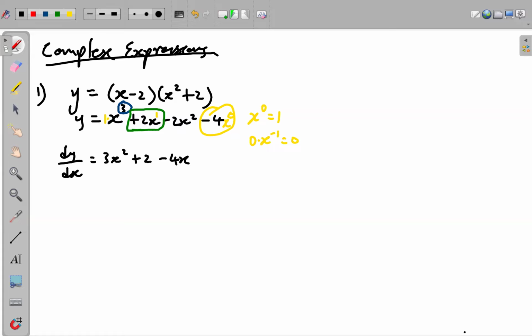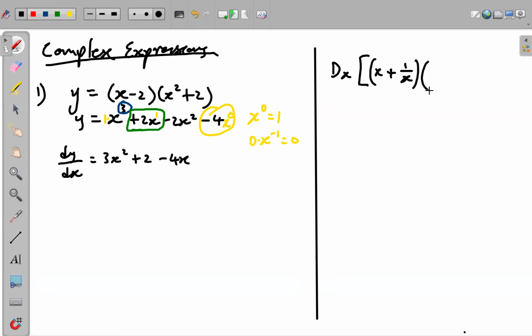All right. Before I go any further, I want to check that I am on the same wavelength as you. So please, if you will, find the derivative of the following: x plus 1 over x, into x minus 1 over x. Today I will really try to take this step by step because it is important that I do not lose you. We're going to do different types of complex expressions. So before I move on, I must make sure that you got this one. So please try this one.